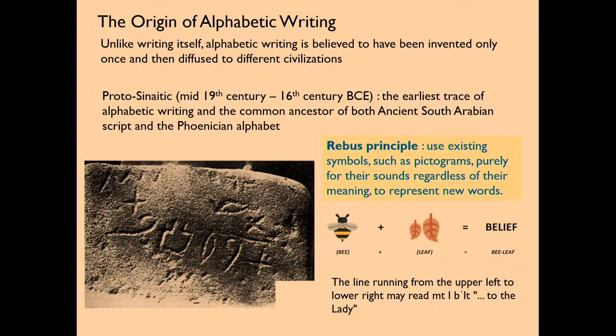What they did was use the hieroglyphic symbol for a word which starts with M to represent ma. They used the hieroglyphic symbol for a word which begins with L to represent la. They take the ox's head, and the word for ox starts with ba in Egyptian, so they use it to indicate ba, and so on. Doing this, they write mat la bal, which stands for to the lady in Proto-Hebrew.